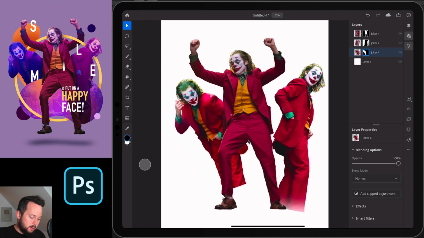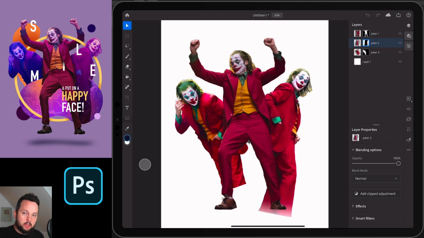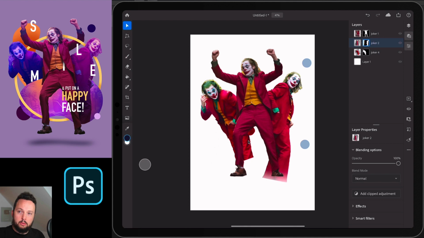So I'm going to put this one here on the left. I'm going to move this one here slightly down to somewhere around here. I think that's roughly the composition I used before. Just going to zoom out a bit and see if we need to move a little bit everything down. I think it's roughly in the right position.